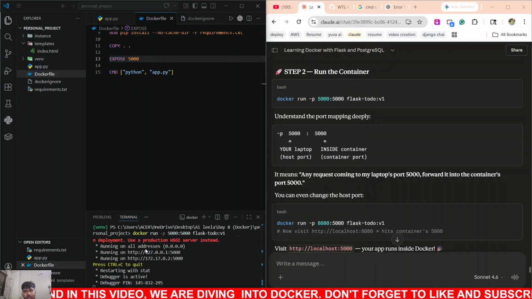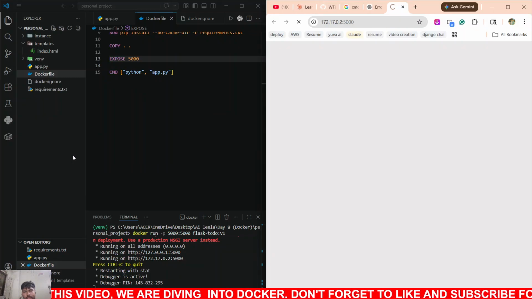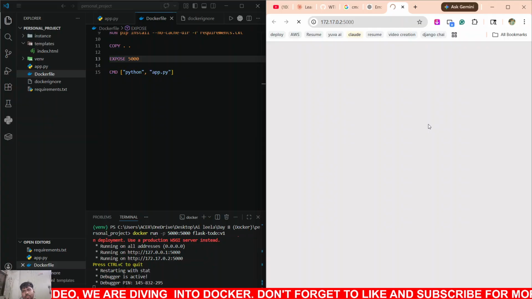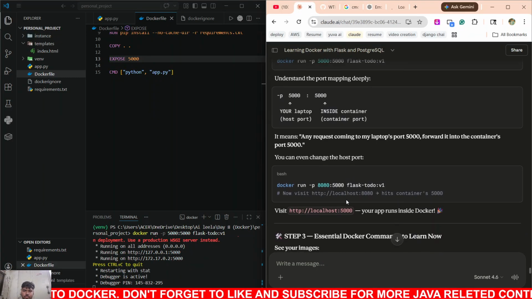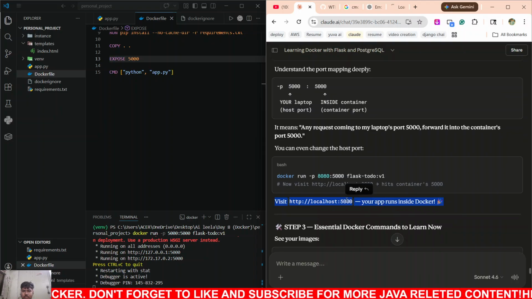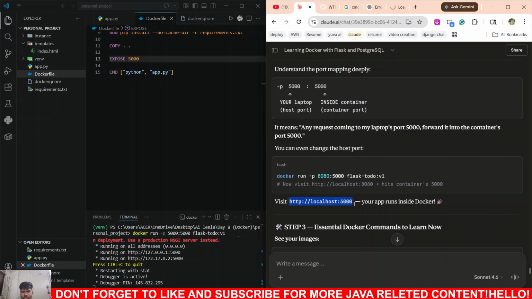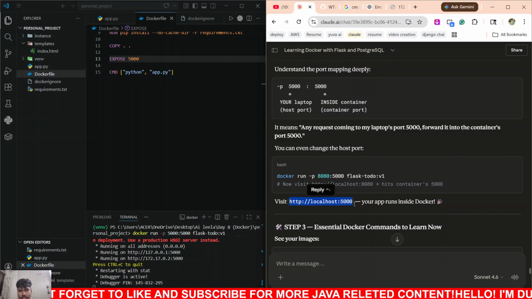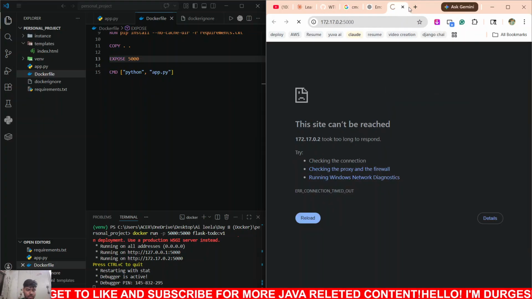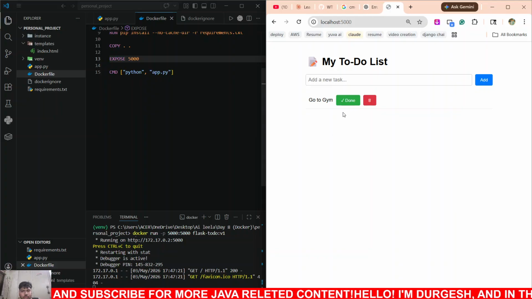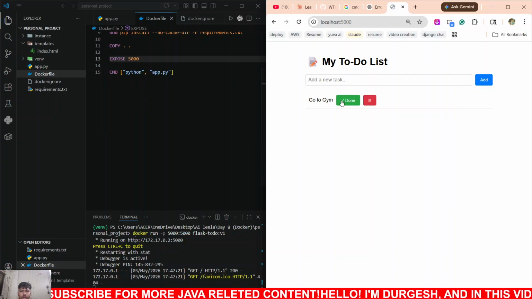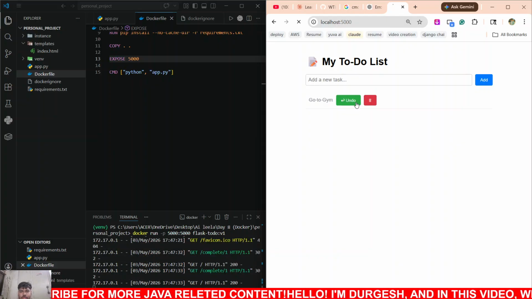Maybe this time it will run properly. It's not running, so let's try again. Okay, it is running here properly. Because of the volume, it is being saved as well.